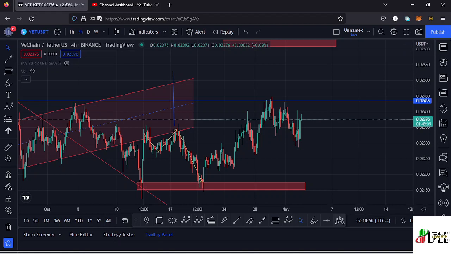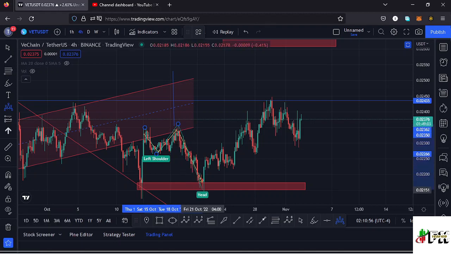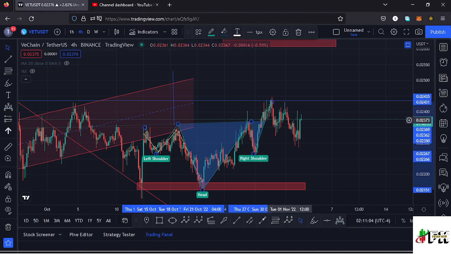And if I draw it out, we can have this as the left shoulder of that head and shoulders pattern. Then we have seen the formation of the head down there, then the formation of the neckline, then the right shoulder is right here, and right now we are seeing a bit of a consolidation in this movement right here, and that was after getting a pullback, that is a resistance getting rejected at around the $0.024 mark, which is a key area of resistance.